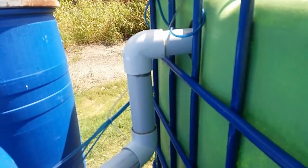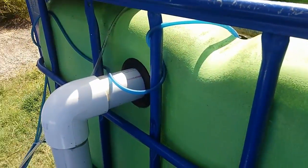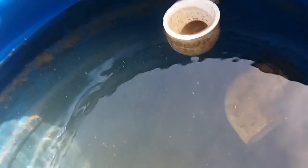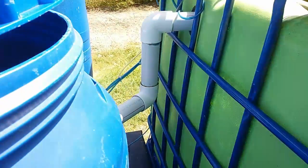Moving on — it goes out of the fish tank into this, and this is the swirl filter. So it flows from there into the swirl filter here. It comes out through this elbow and creates a swirling action against the walls of the cylindrical drum. That keeps all the solids, as you can see, trapped to the side and dumped to the bottom, and out of the fish tank and out of the system. Then it is skimmed off from this pipe and it goes into the bio filter.